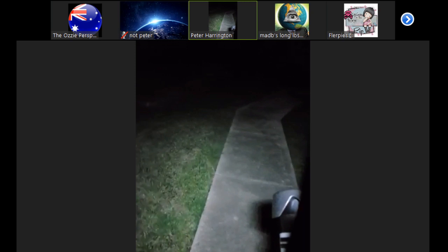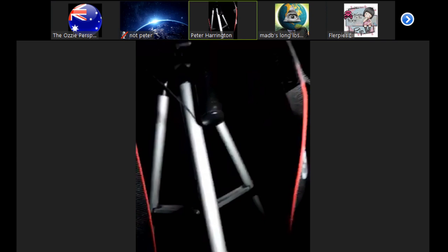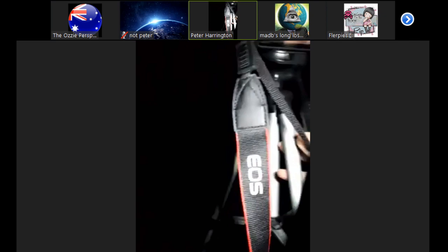Well, or better still, just take a picture of the ground. I was actually going to try and take a picture of Orion tonight. But be careful taking a picture of the moon. You might burn the lens, the sensor. Yeah, because all that cold heat. It's actually freezing out here at the moment, Terry. Because the moon's here. Yeah, but you've got a magnified lens, so that'll intensify all the heat on the sensor.